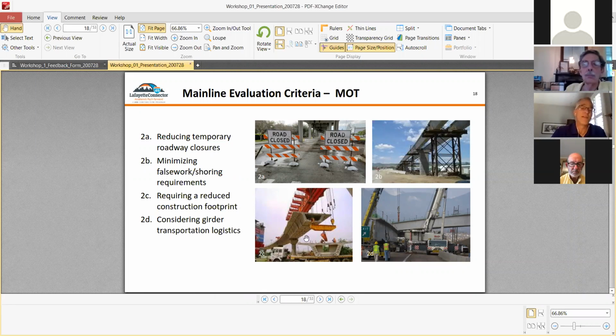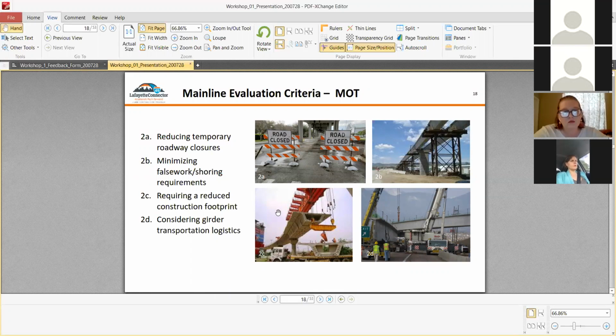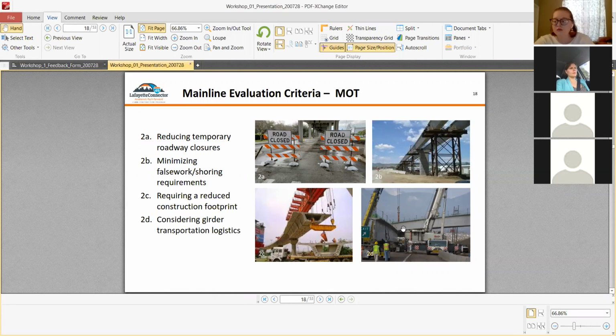Some of these bridges, like you see the segmental, they actually can be built from above, because of the technology that they have. So in settings that are tight, maybe I'll say very tight project constraints, they have an advantage. Some structure types have more issues with just the logistics of transporting these things through the site. You've got this 150-foot minimum long beam trying to go through the neighborhood, right? That's going to be tough. And that's why we evaluated traffic.